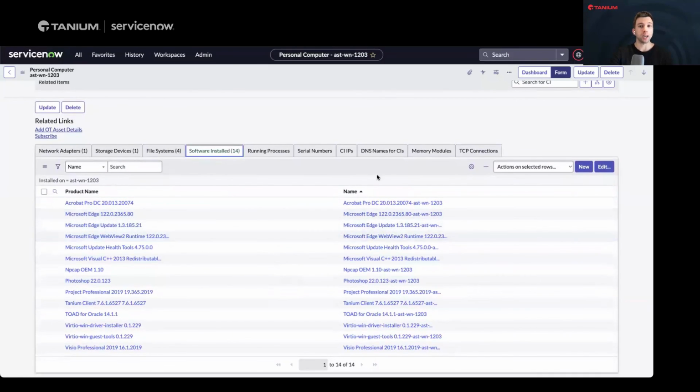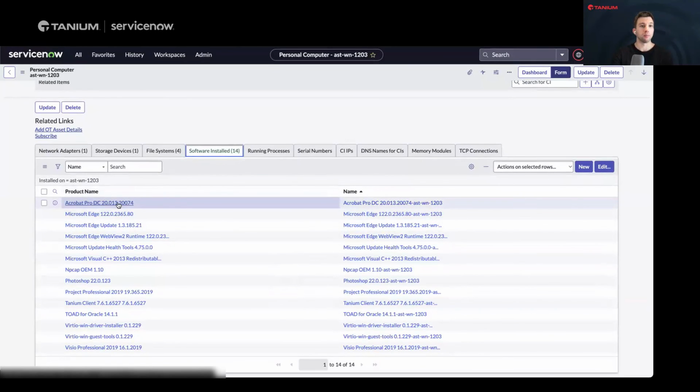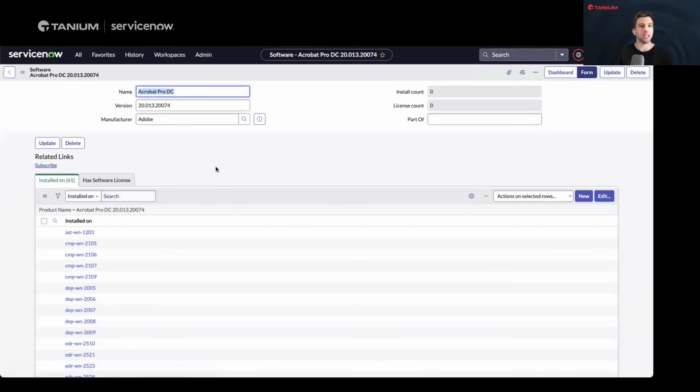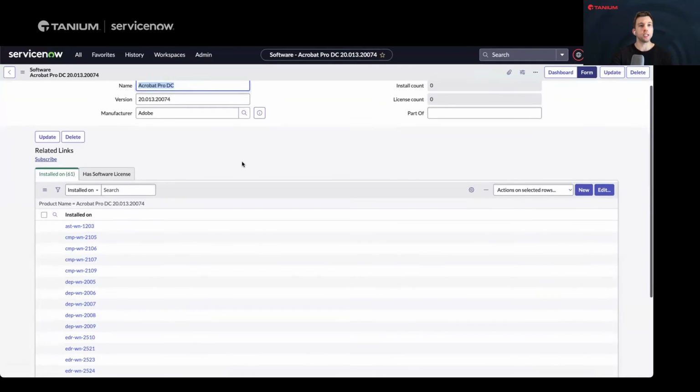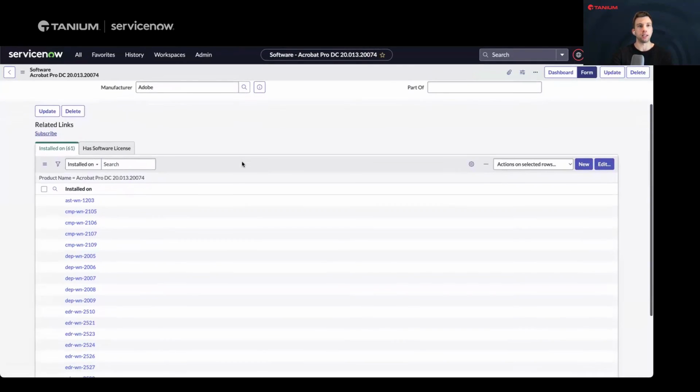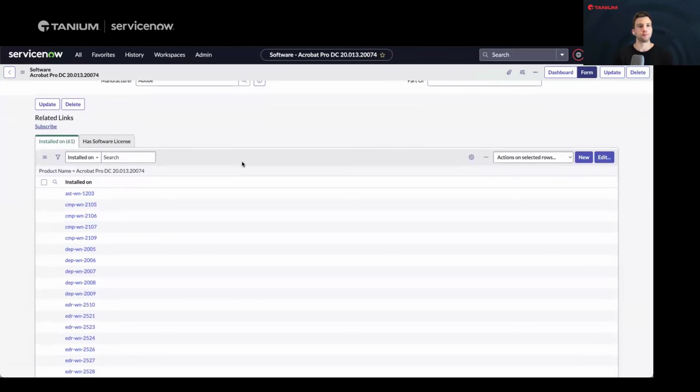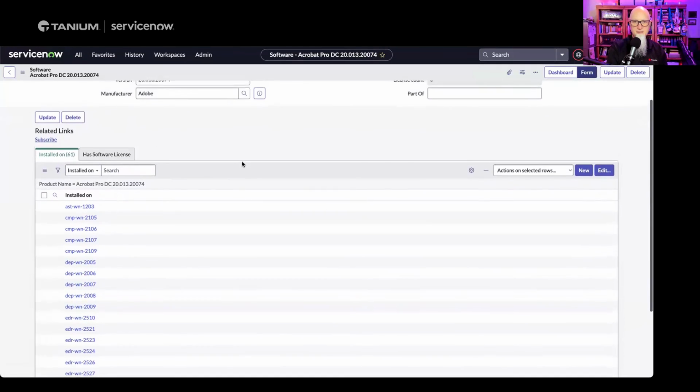You can see here on the name side, that has the name of the machine. So we're getting information about the specific installation record within this machine. And then here is the product. So if we were to come in to say this individual product, we can see all of the machines already that this is installed on. And that's what I like about this truly related data as it comes in. You can pivot from either side.